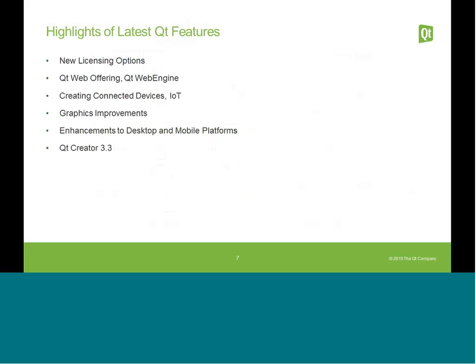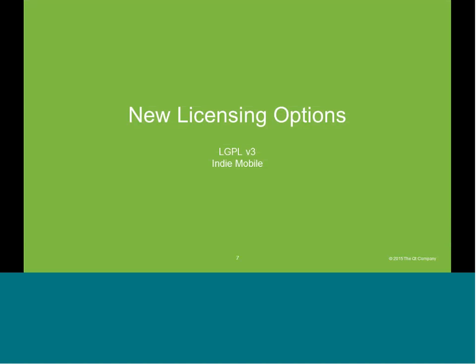So first of all, we'll start with touching a bit on the licensing issues. We introduced a couple of new licensing options for Qt, mainly LGPL version 3. Then we'll cover our renewed web offering, the Qt Web Engine. So what's the purpose of Web Engine? What can you do with that? And why is Web Engine really something to be excited about? We'll talk about a few IoT-related features, mainly for doing connected embedded devices. Like mentioned, graphics play a big role. We'll talk about graphics improvements in terms of OpenGL. And of course, looking to our traditional desktop platforms and a bit of mobile as well, finally going into Qt Creator 3.3. But let's first start with licensing options.